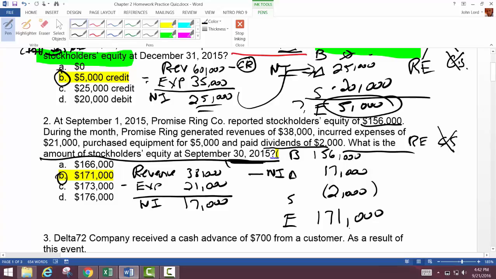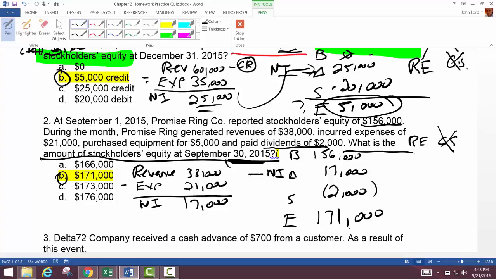Okay. What about the purchase of the equipment? The equipment is no impact on my retained earnings, right? If I purchase that for cash, and remember, if you looked at that Connect exercise, I was showing you there are sometimes where a transaction affects entirely the balance sheet. One asset, cash, goes down. Another asset, equipment, goes up. Has no impact on retained earnings at all, right? If I had borrowed money for this equipment, my asset equipment would have gone up, but my liability also would have gone up. My accounting equation would have stayed in balance, right? There is no stockholders' equity, in this example retained earnings, impact for the purchase of equipment.